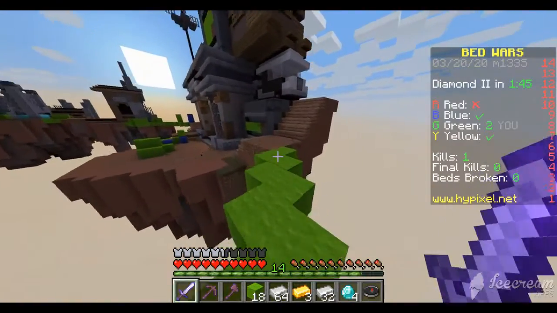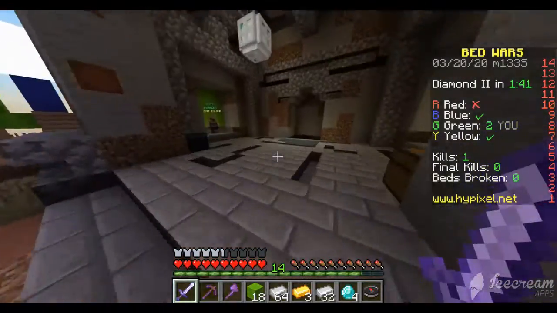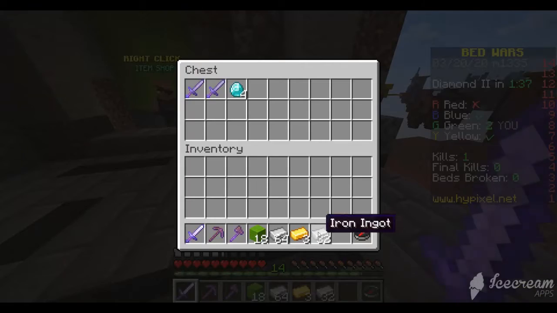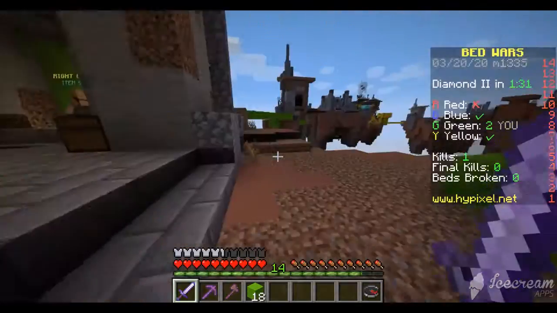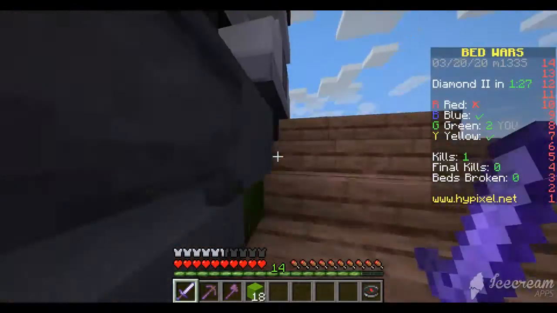Oh, I just realized something. Our other green teammate is dead. Well, at least, hopefully, I think this might happen. At least, hopefully, blue team or yellow might be able to get one another's bed out. Hopefully. Or we could just try surviving as long as we can.